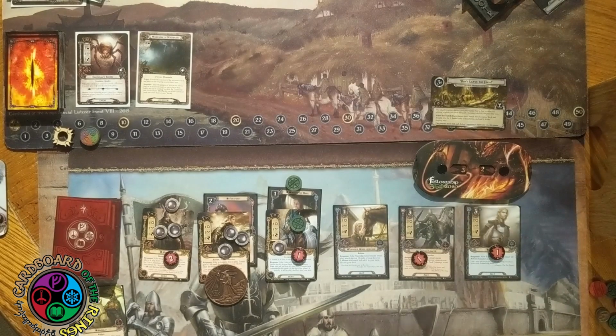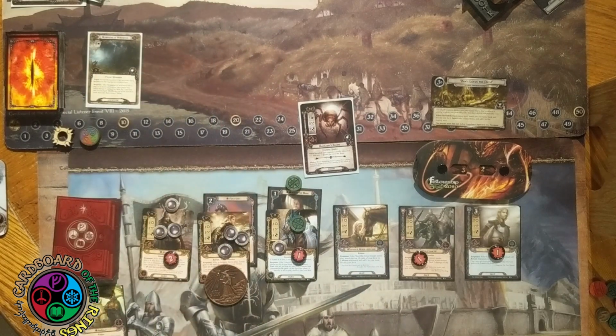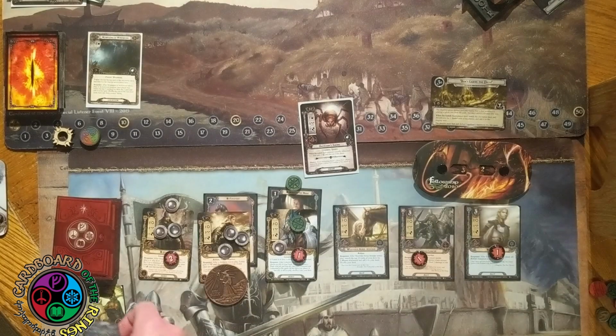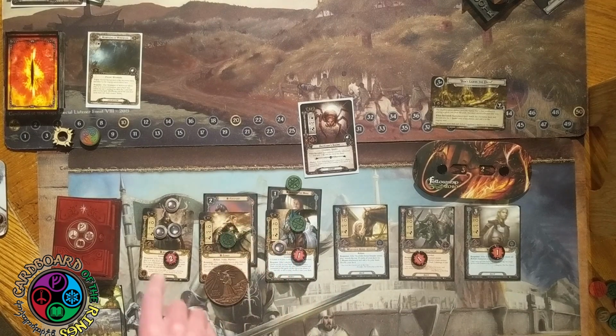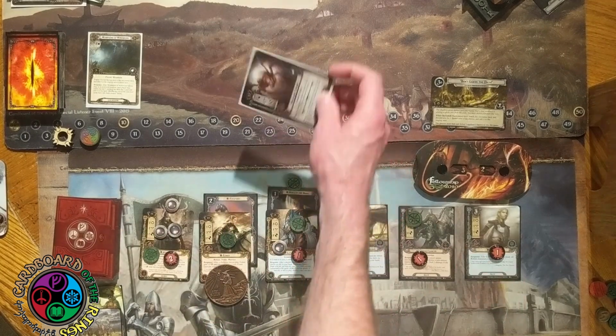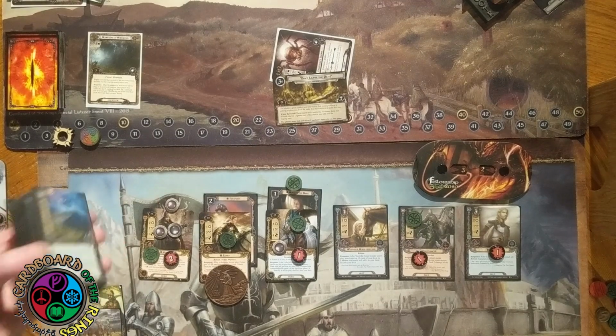Okay, now we're going to engage Ungoliant Spawn, and we will play the Oath of Errol. So the Oath of Errol lets me declare attackers against the enemy before they attack me. So that's very fun. So it costs 3 Tactics resources, and I can declare all my attackers. So once everybody kicks in together, that's 11, that's a dead spider, that's a victory. So Rohan did it. All right, let's look through the deck.